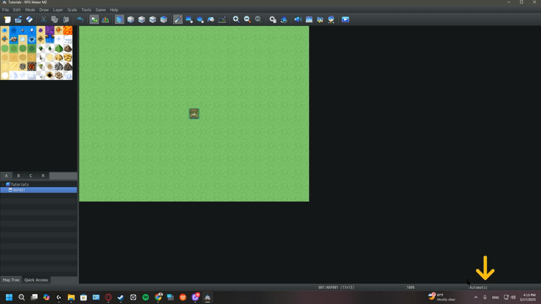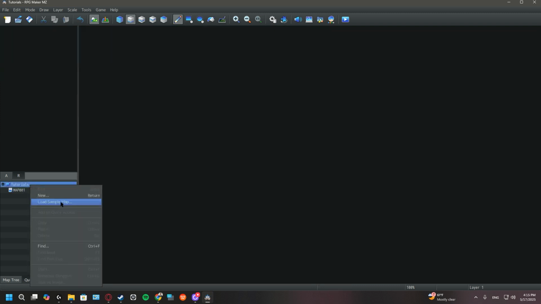Additionally, in map mode, this is going to tell us what layer we're in. So right now we're set to automatic. If we come up here to the layers and we switch our layer, it's going to tell us we're in layer 1. So this is a really quick way of figuring out where we are, what we're doing, or you can look up here and see what's highlighted. Okay, that's pretty much the UI, but let's have a little bit of fun. Let's make a new map. We're in map mode. I'm going to actually right click on Tutorial and go to New.